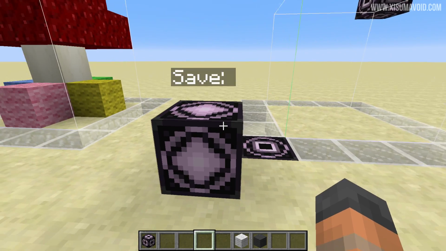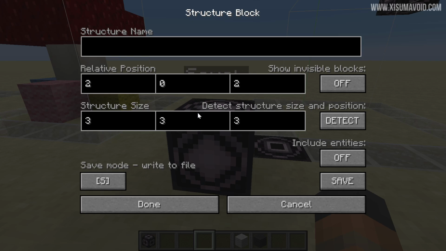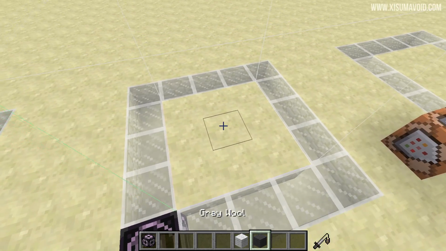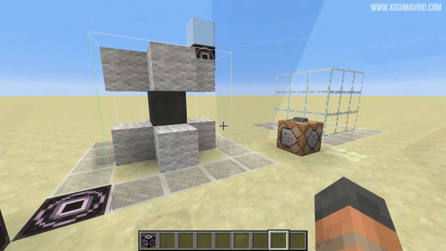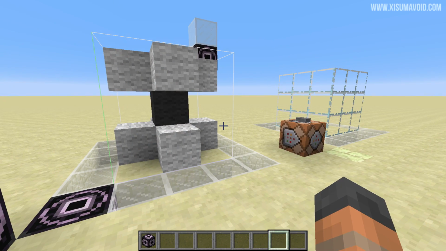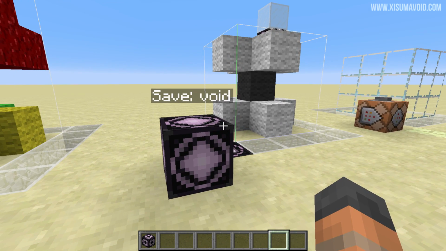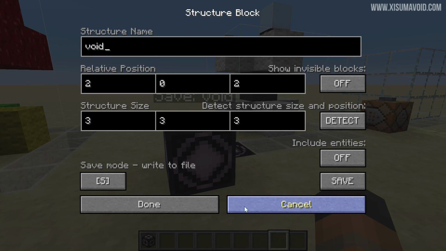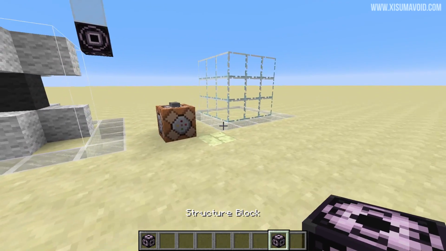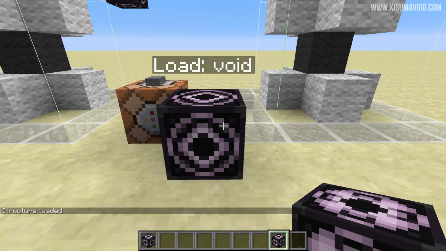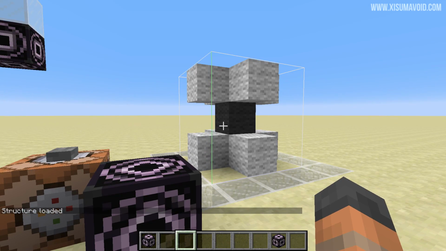And it has successfully now detected that the information is here, and it means that we can put something inside of here and then use it. Alright, that is perfect for what I want to demonstrate to you next, which is another structure block called the structure void. First of all, we want to take this and paste it down over here though. So we're going to put it down, go into load mode, going to click on load, and we've replaced that structure where the glass was.